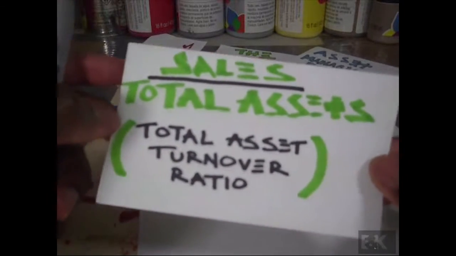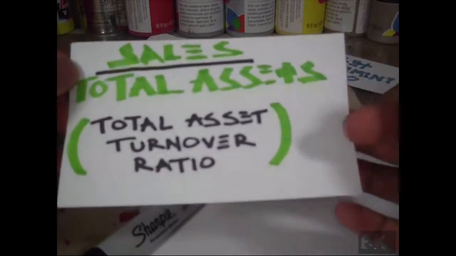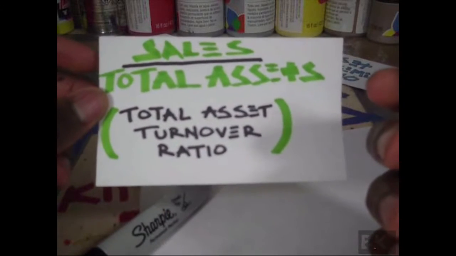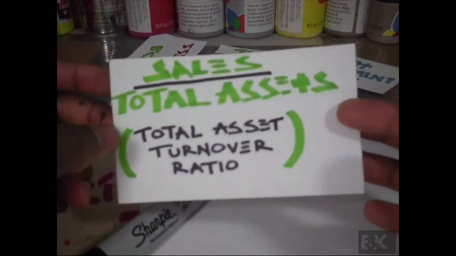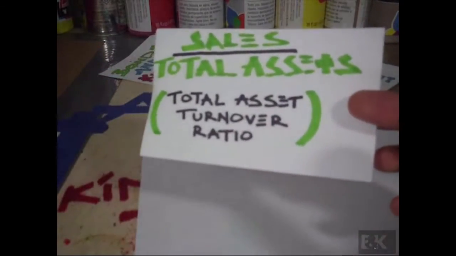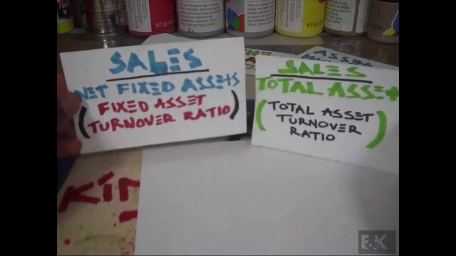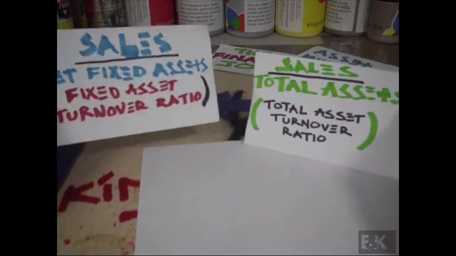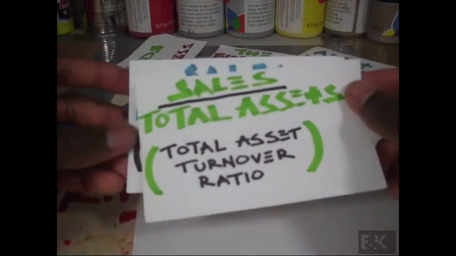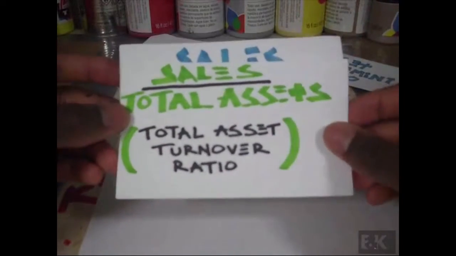Okay. Before I go any further, I'm going to be a little picky. And this is one of those times of being picky for no reason. Well, to me, it's a reason. Hopefully, you're able to start realizing that you're allowed to be flexible. You're allowed to have your own opinion when it comes to these ratios. That's just my way of justifying taking time out here instead of just giving you an example. My whole point is that I prefer looking at my fixed asset turnover ratio over the total asset turnover ratio. Now, you don't have to agree, but at least it should get you thinking.